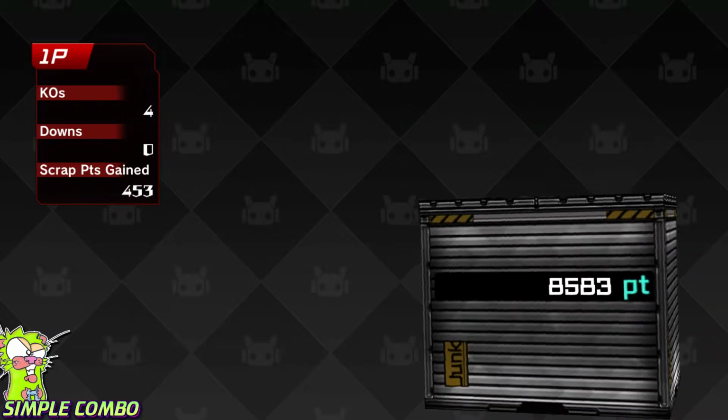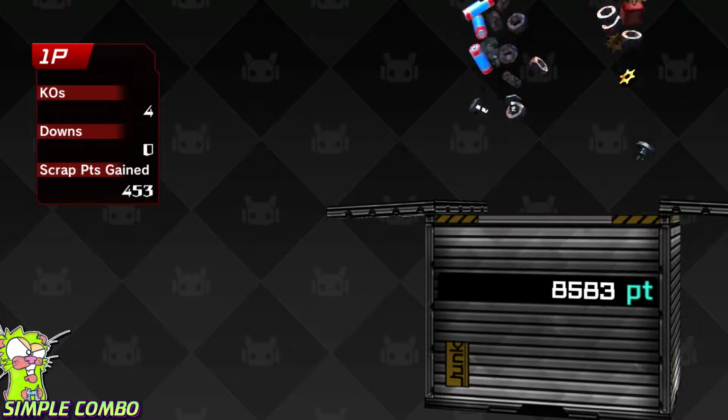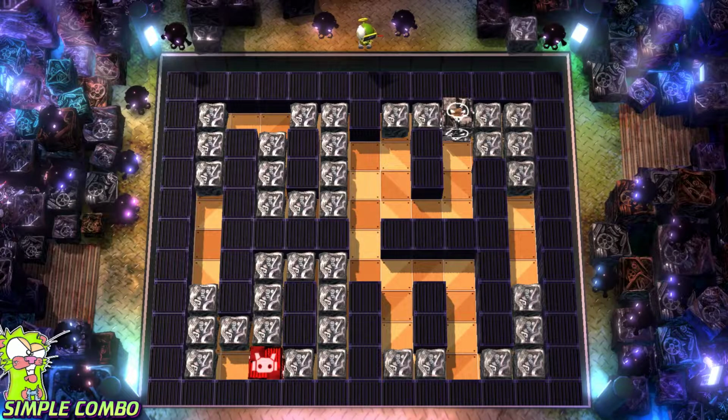Okay. Give me my junk. Put that junk in the box. I got my dick in a box. Good. Junk's in the box. Stage 4. Okay.